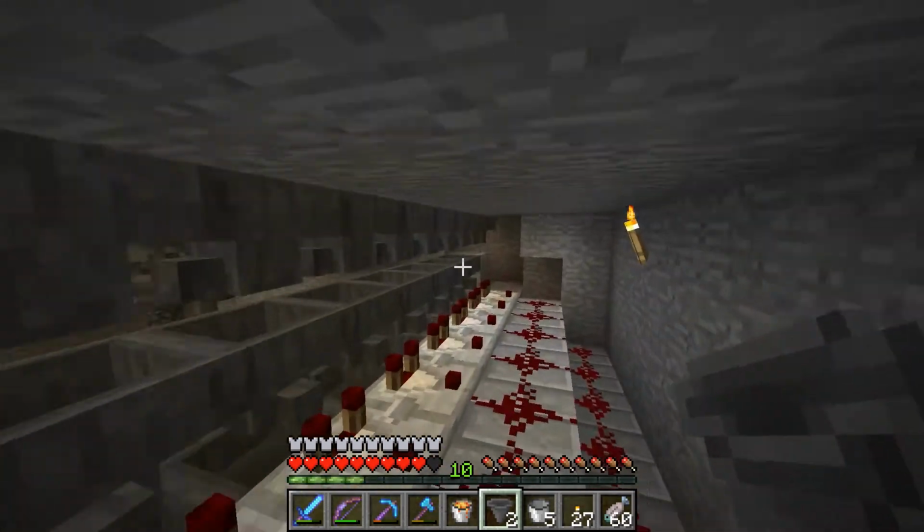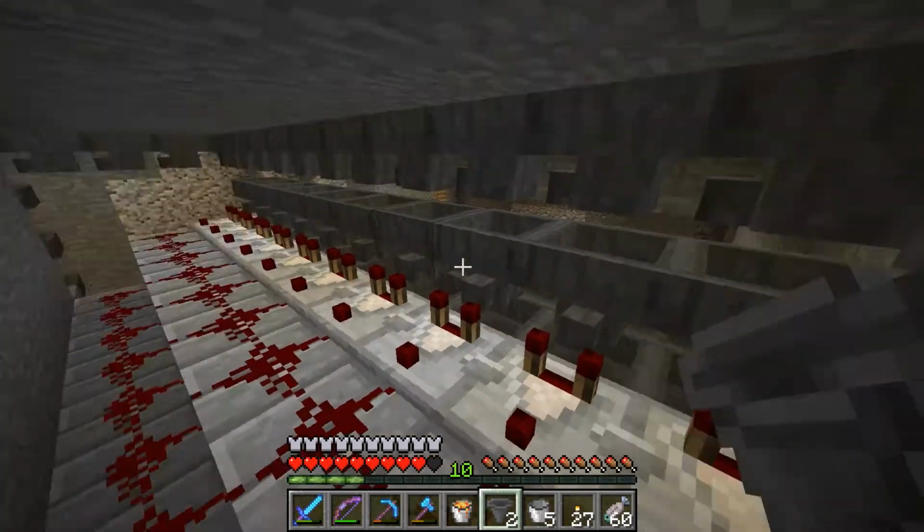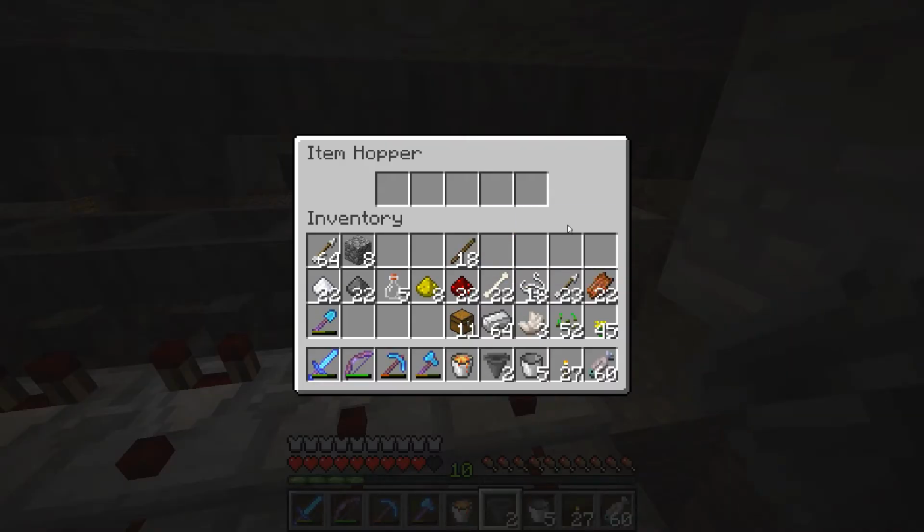So then those hoppers bring all the items over this way. And then we have a sorting system here to collect everything. And here is all the items that we should be getting. So how do we want to sort this?